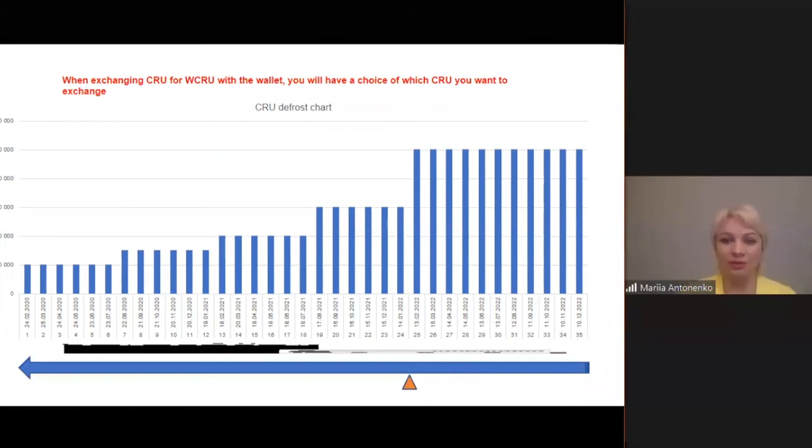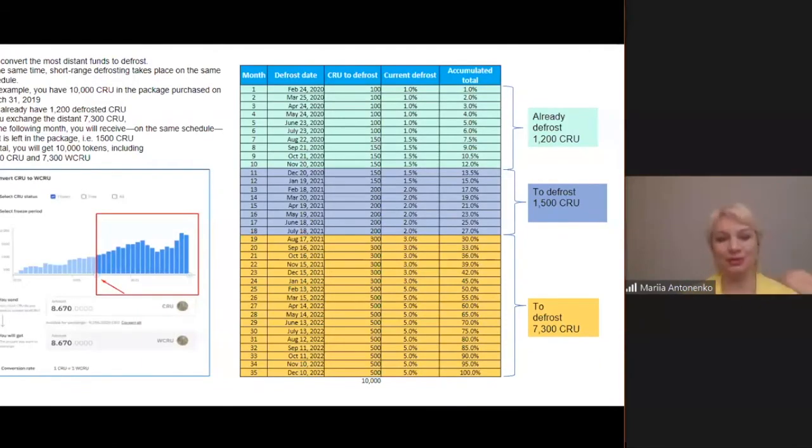Here there are more details, this diagram of unfreezing. Next slide, please. Further details: everything you can see inside your wallet. There will be this reflection of the chart, what you received if partners were with us since 2019.